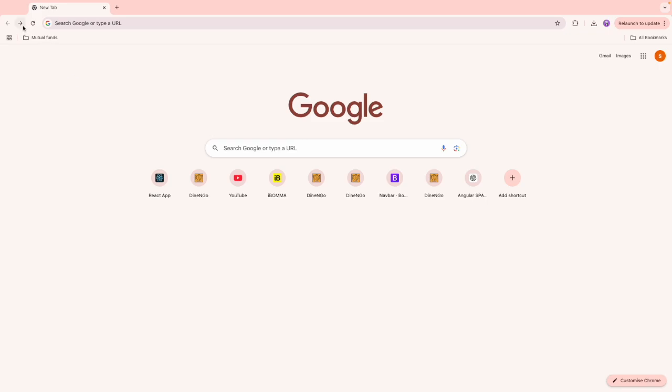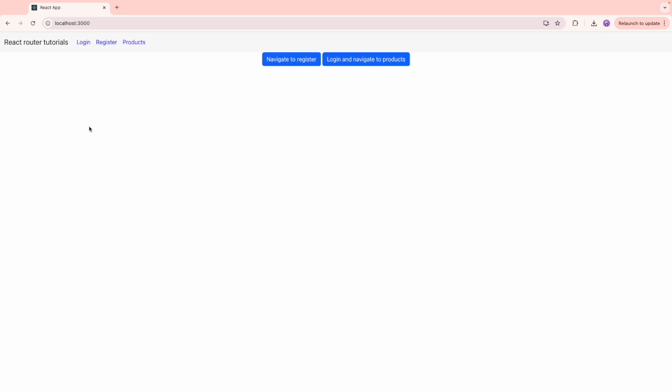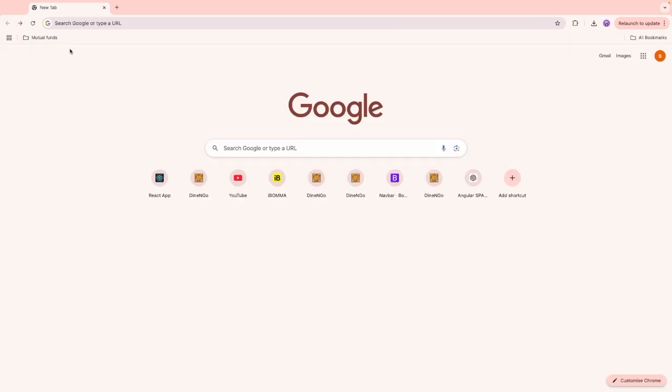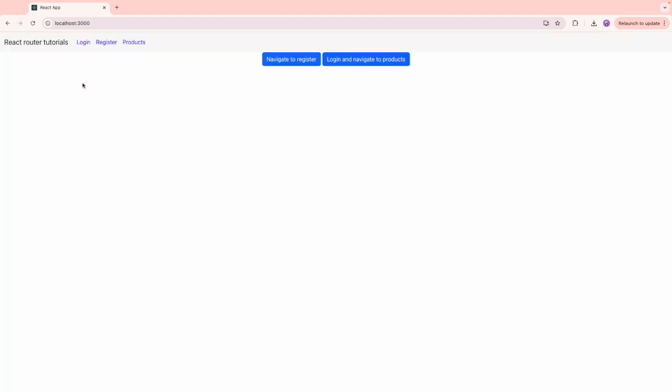That means forward and backward will not be possible in our memory router by using the browser back button. For example, if I go to register and click on back button, I go again to the Google page. Why? Because it is the last used page before our application was launched. So that's how memory router works with browser buttons.